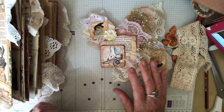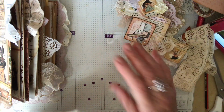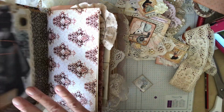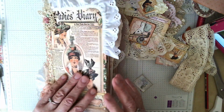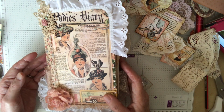I'm just seeing if I'm in camera because I'm out of the routine of doing this, so you'll have to excuse me if I'm a bit all over. Well, I'm always all over the place, aren't I? But even more so perhaps at the moment because I've just got out of the routine and the habit of doing this. However, I'm really pleased to be back and I do hope you enjoy it.